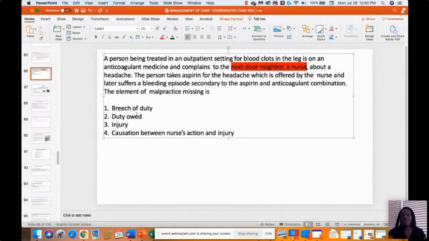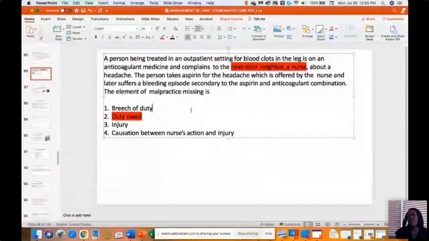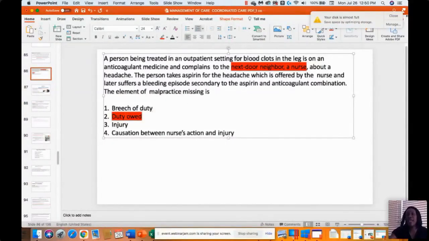Edlin, yes. Duty owed is what's missing, folks. That was not your nurse. They complained to the next door neighbor, a nurse, about the headache, and they took the aspirin offered by the nurse, but not their nurse.